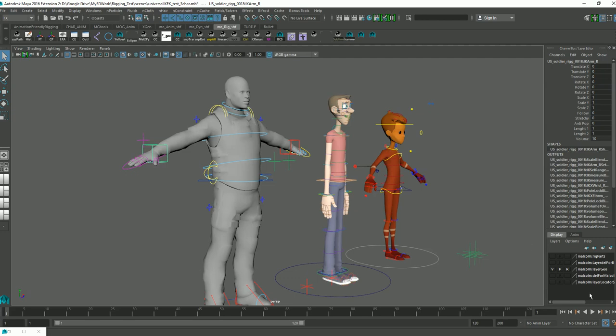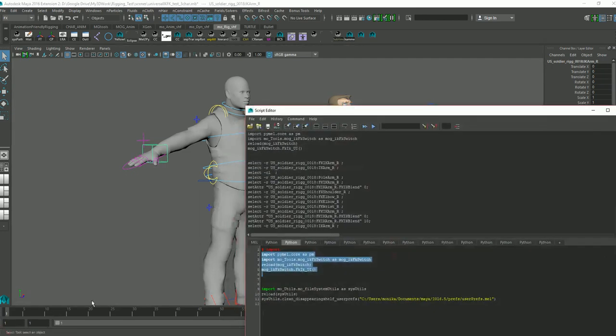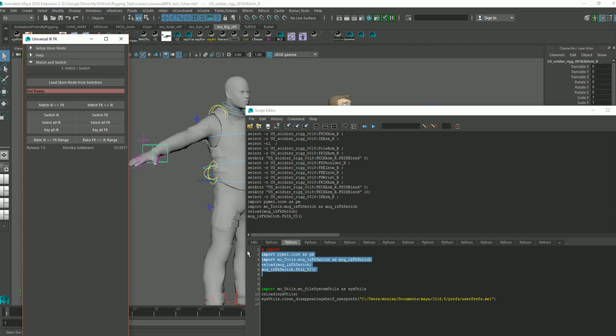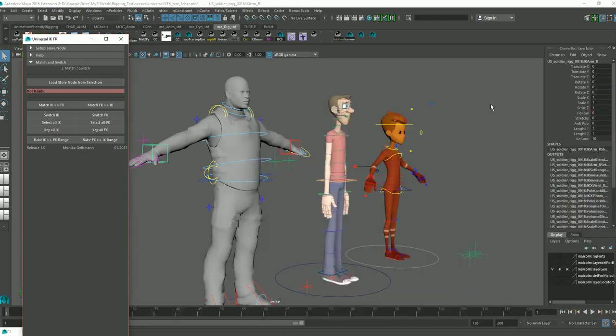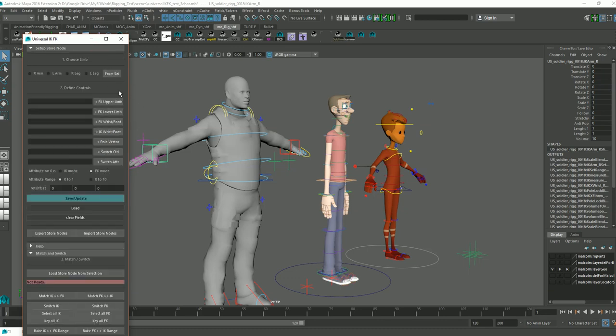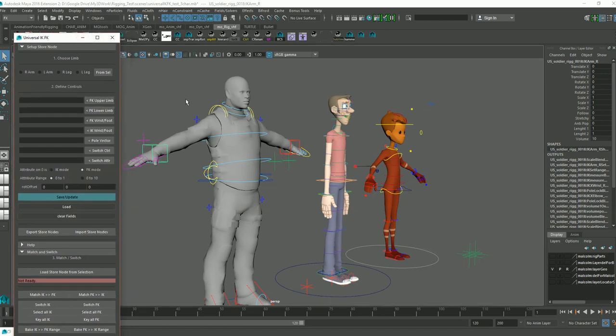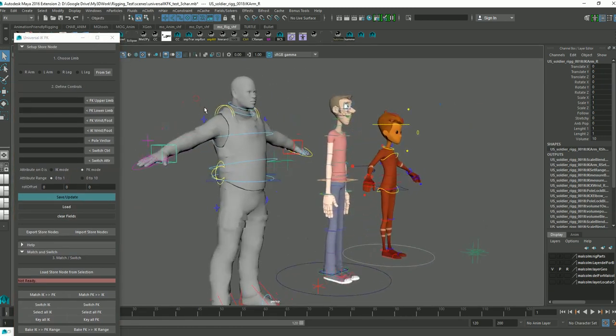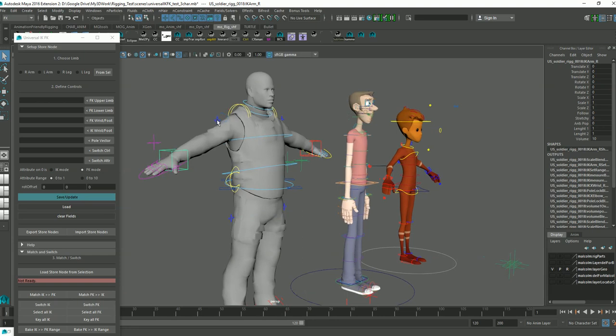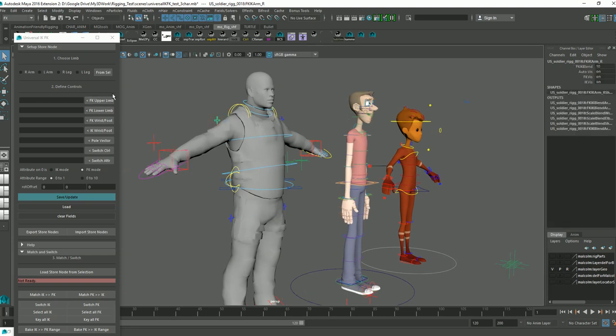In order to set it up, we first need to run it. It requires a couple of steps because every rig has different control names. So first, we need to set it up and define all the controls which the FK and IK use. Let's do it on the Advanced Skeleton. I think a lot of people use that. We store it once and it stores in the nodes, and we can reuse it as many times as we want. In the pro version, you can even export and import it to any of your animation scenes.